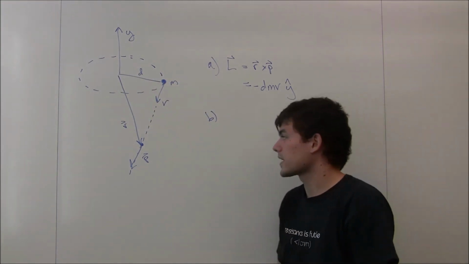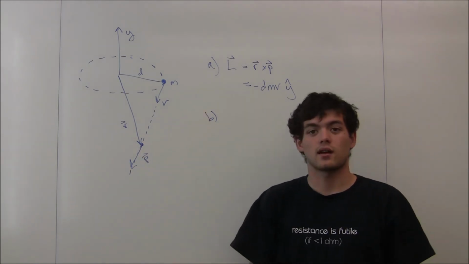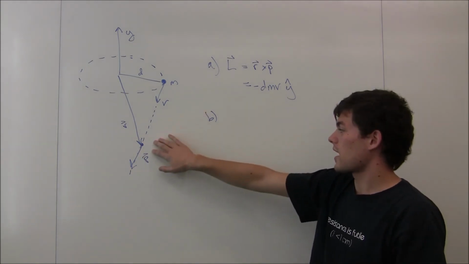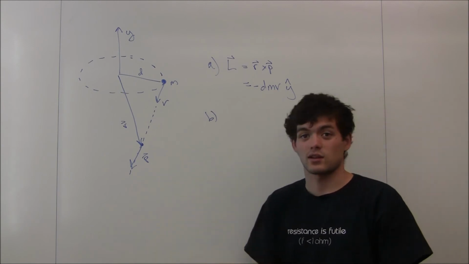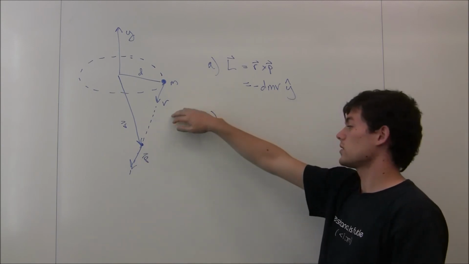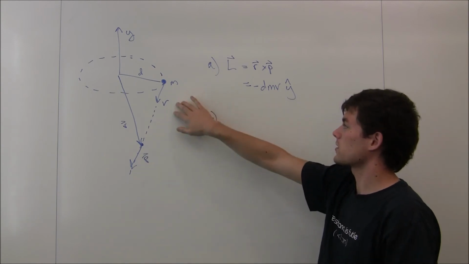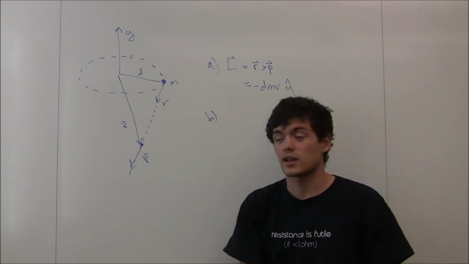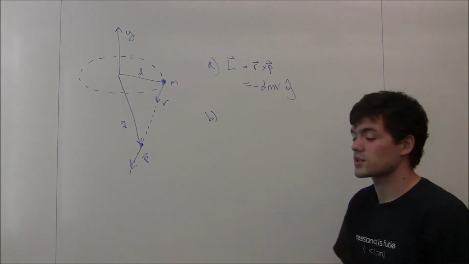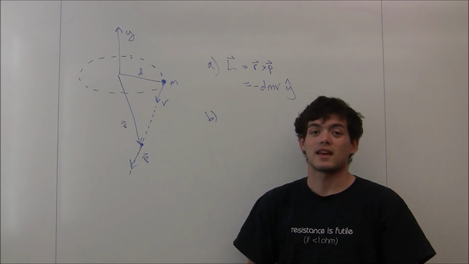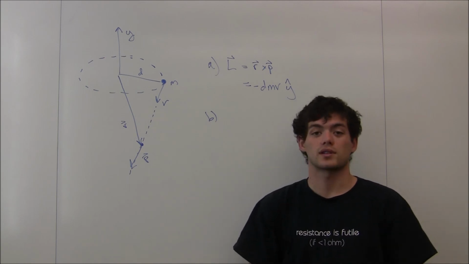And then, of course, the right-hand rule is going to continue to give us the same direction so long as this angle is less than 180 degrees, which it will be, so it will remain so long as the rock continues to move in this straight line. And so both the magnitude and the direction of the angular momentum vector will stay indefinitely the same until some other force acts upon the rock.